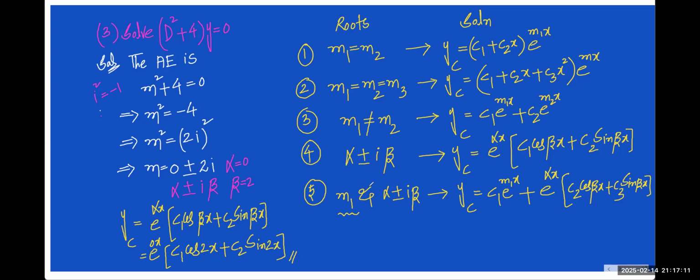The second part is, if the right hand side value is e power x, that is called method 1. If the right hand side value is sin x or cos x, method 2. If the right hand side value will be, okay, we'll see later on. If I tell you now, there will be lots of confusion. Better we just go for some basic questions once again.